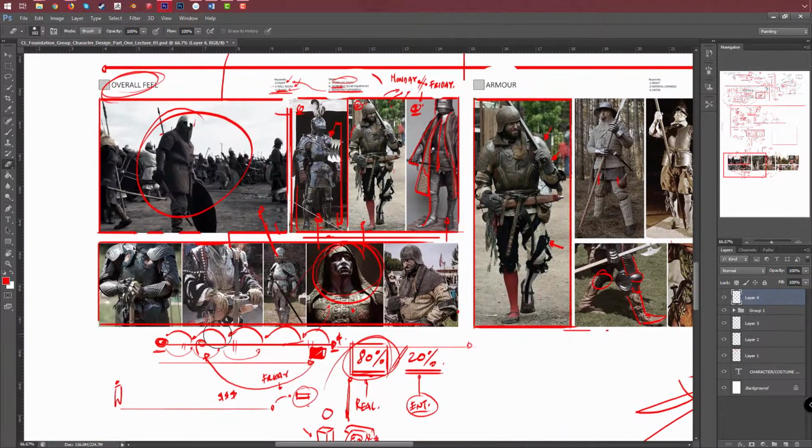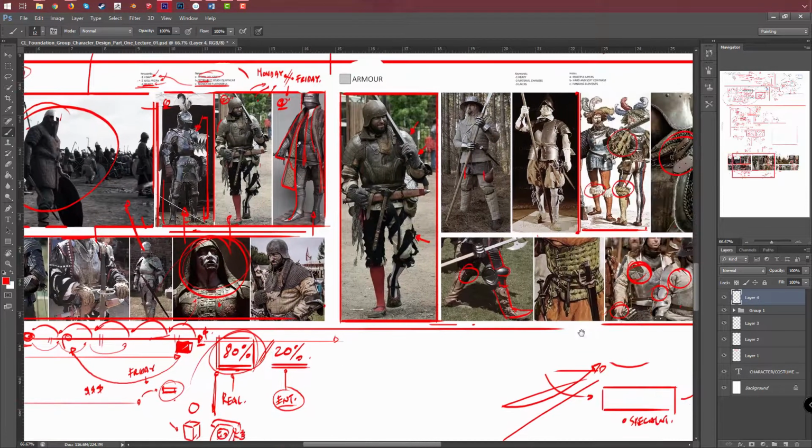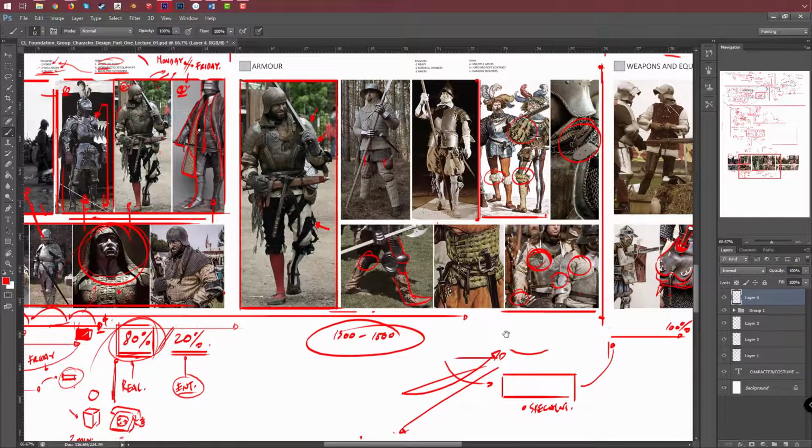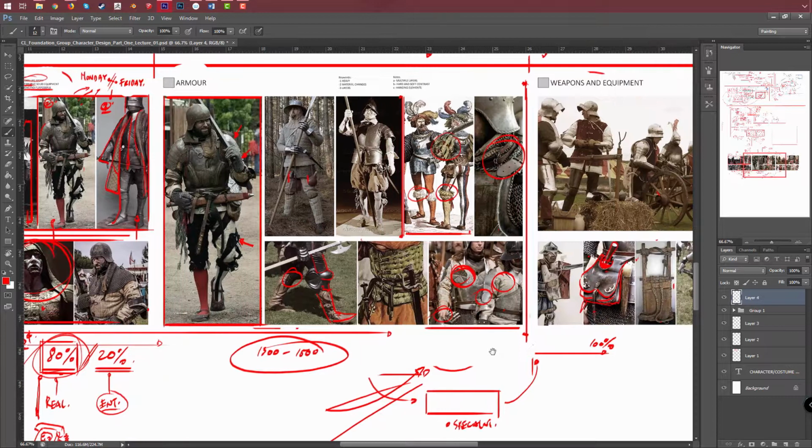Now, all these images, because none of us lived in medieval times, none of us lived around this time period. Photography definitely didn't exist around this period. So we have to, as a result, rely on things that are as close as possible, with the understanding that it may not be 100% correct. But at the same time, we're designing for entertainment. So we're also not after something that's 100% accurate. What we do want is something that feels genuine to the time period, that feels right, that you could possibly believe might exist then.